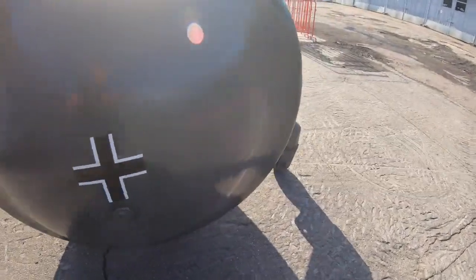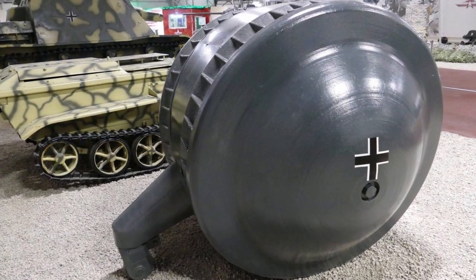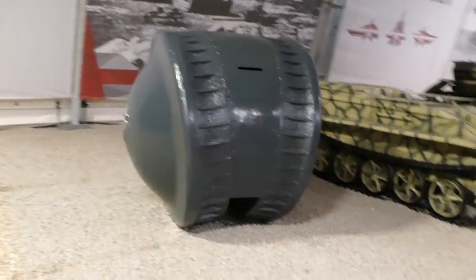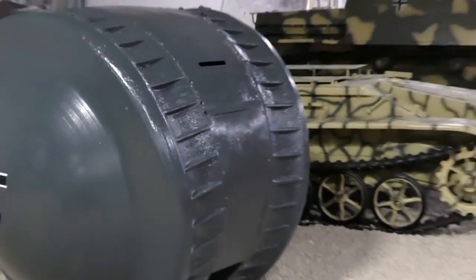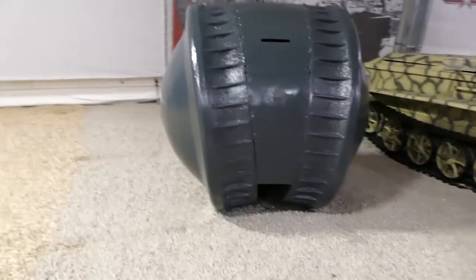The tank consists of a centre cylindrical compartment, with a single direct vision slit at head height, and a large exit hatch at the rear. The vehicle moved via two rotating hemispheres that make up the sides of the vehicle, powered by a single-cylinder, two-stroke engine. It's believed that it used the smaller wheel on the rear of the tank to steer and keep stable.